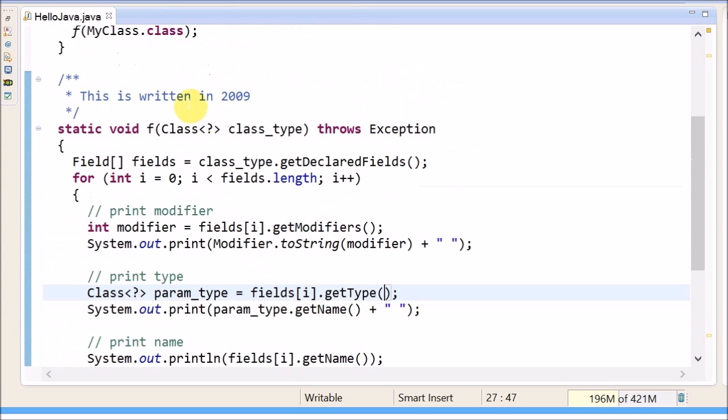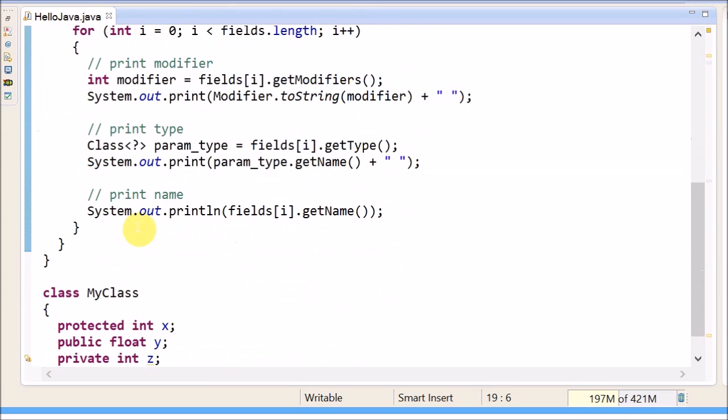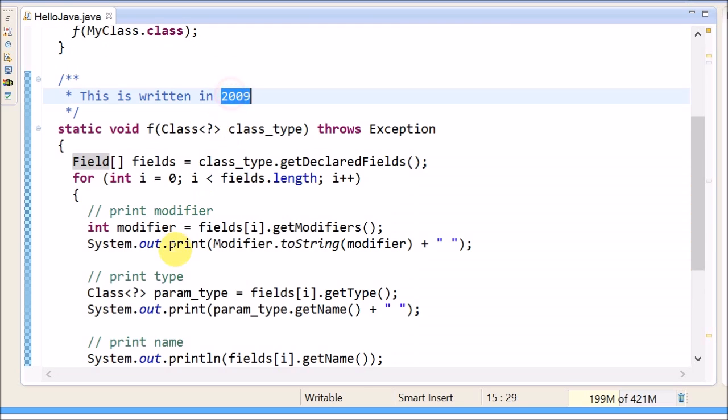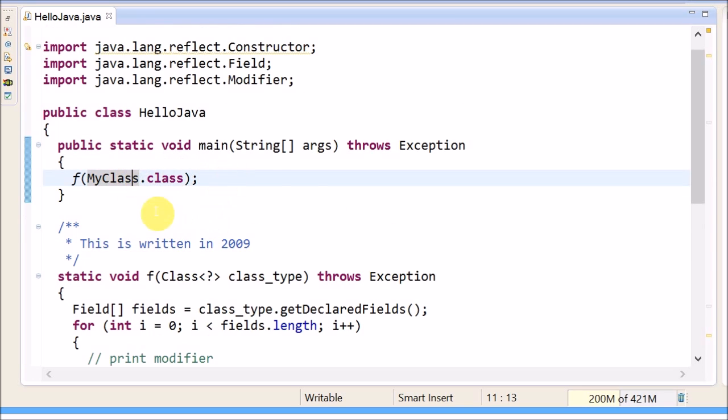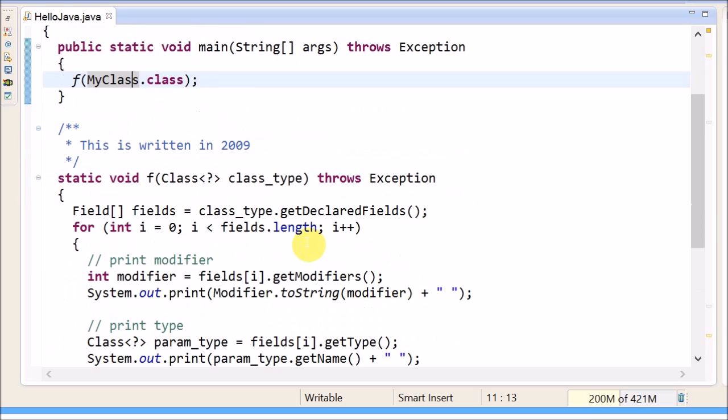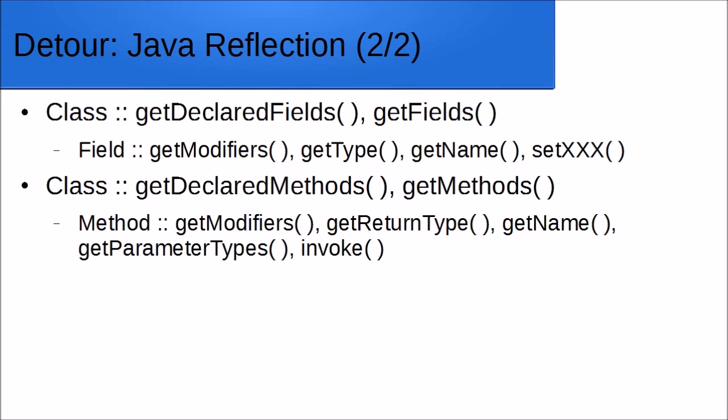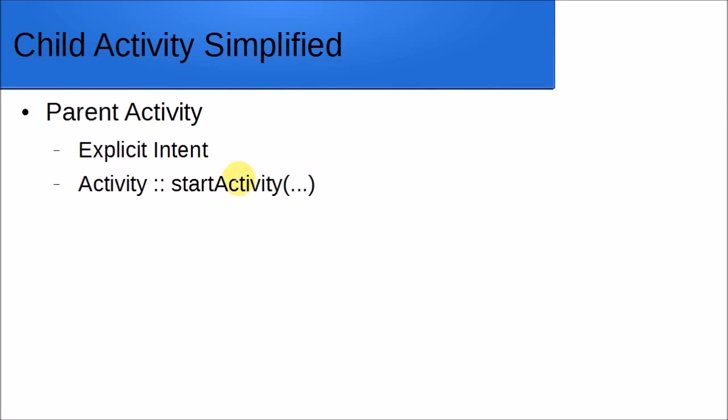And remember, this code could have been written like 2009, years ago, and would still work with this thing that gets passed in. And that's the whole gist of this whole detour. I have no idea when the Activity class is written, but it must have been written many years ago.